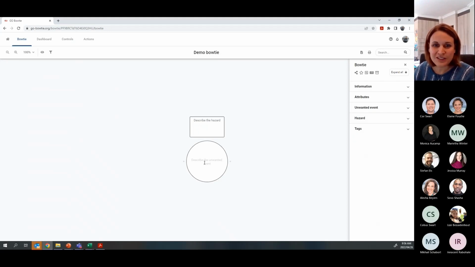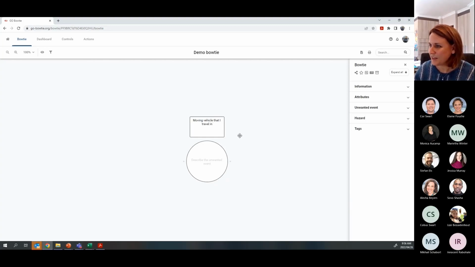Now, for those of you that are a bit unfamiliar with bowtie methodology, the bowtie methodology really starts by understanding the hazard that you're dealing with if you're in operational risk management. And so in this case, I'm going to start with defining the hazard as a moving vehicle that I travel in.